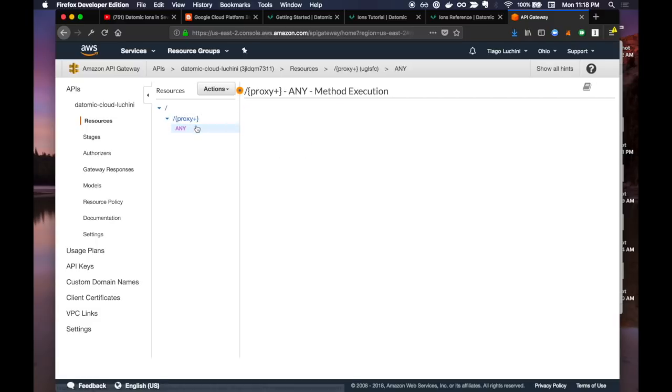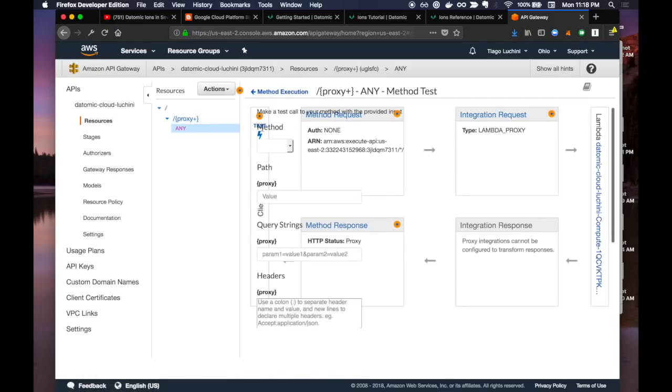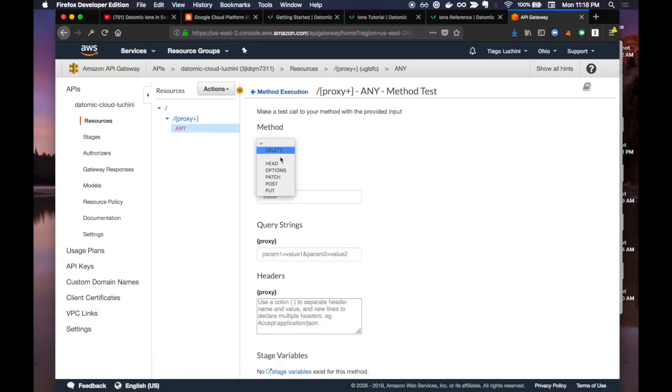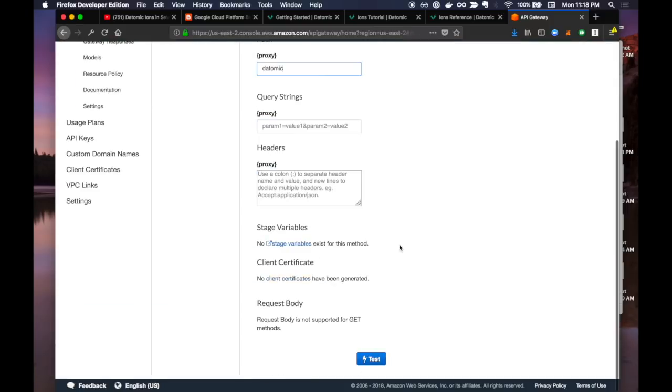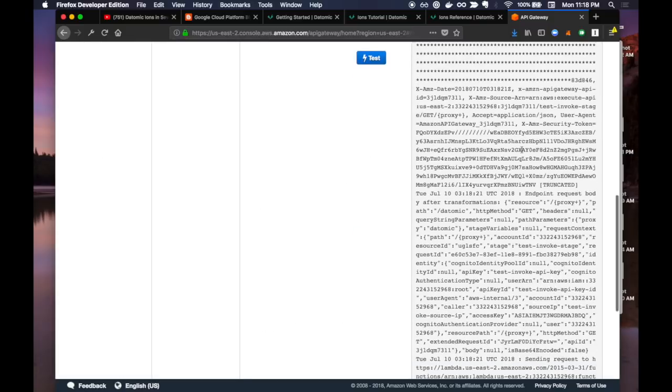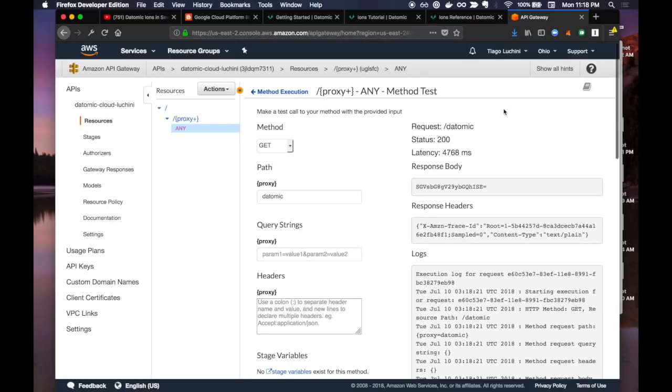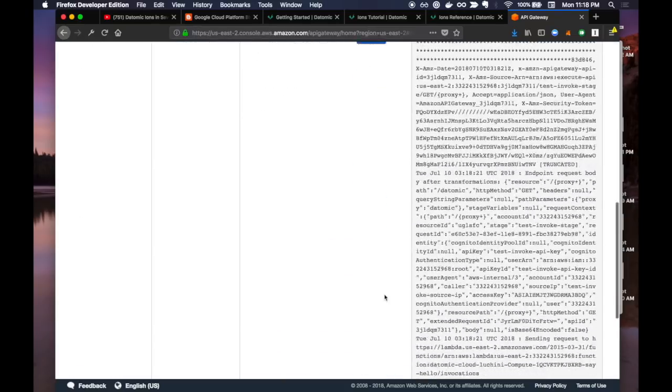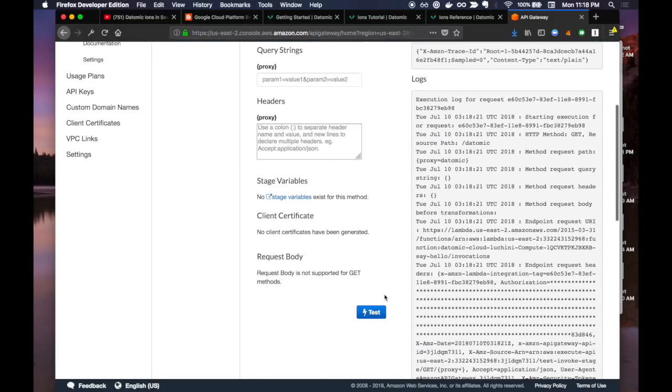Let's test this. Yes, we did get the response body. It's in base 64, therefore the binary that we selected elsewhere.